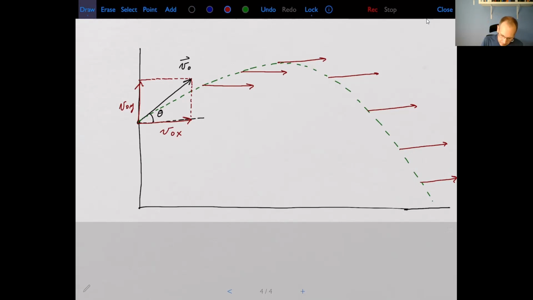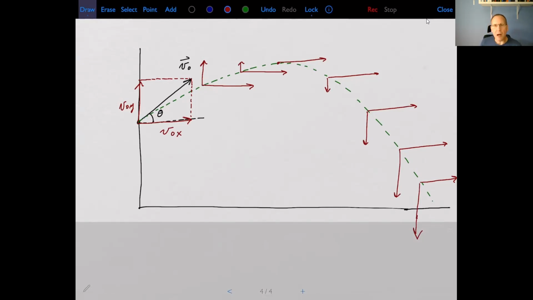So initially, we had this large positive vertical velocity, the initial velocity in the y direction. And then a little bit of time later, it's going to be still positive, but smaller, right? Smaller magnitude. Then it'll be still positive, but smaller. At the peak here, actually, in the y direction, there's no velocity, right? It's instantaneously zero in the y direction. In fact, it's all in the x. Then after the peak, it'll be small, but negative, right? In the y direction. Then larger, and so on, and larger.